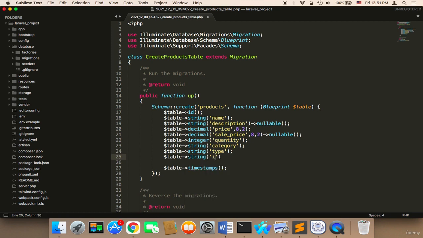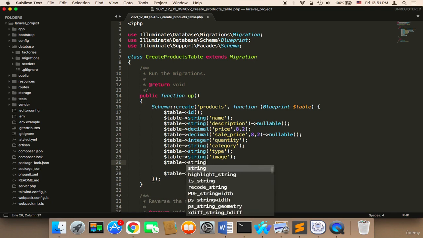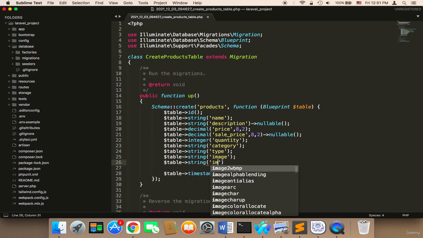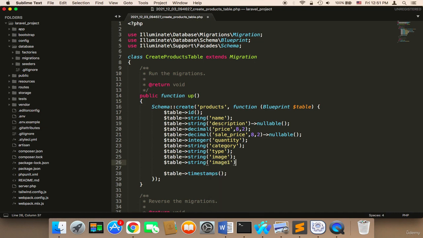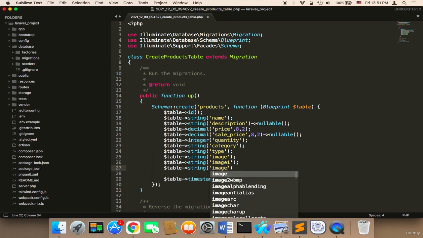The first image is going to be image, and then we need also a couple of other images because we might have a few other images for the same product. So I'm going to say string and then image1, and then table and then string and then image2.